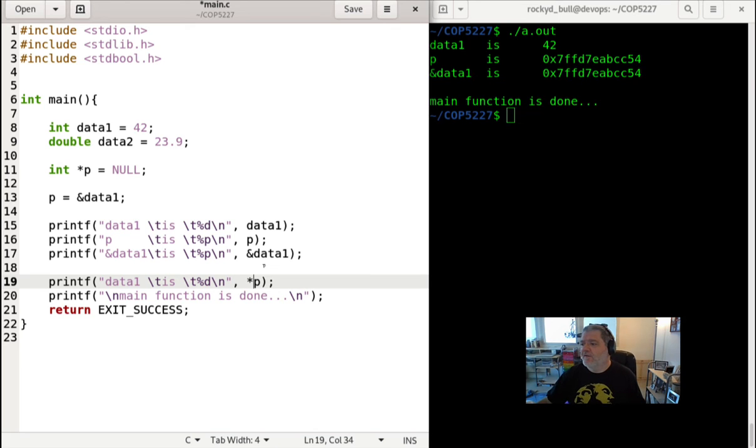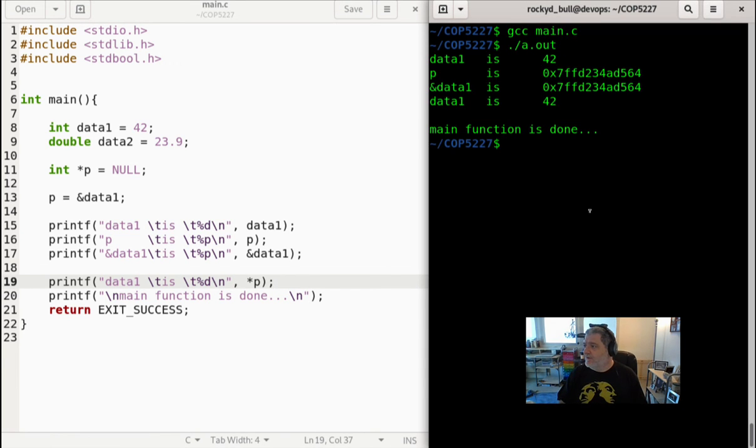So I want to access data 1, but I do so by saying pretty much, take the memory address inside of P, go to that memory address, and the star P expression is going to yield the value at that memory address.